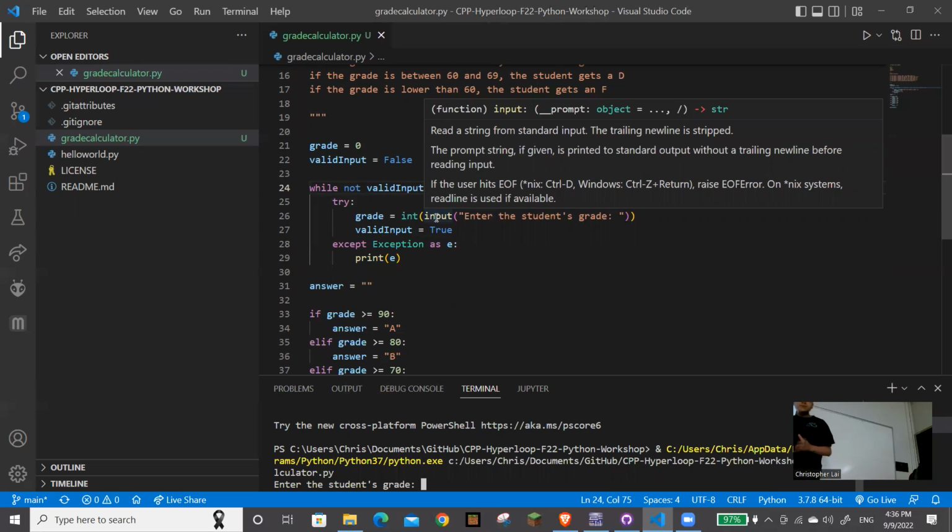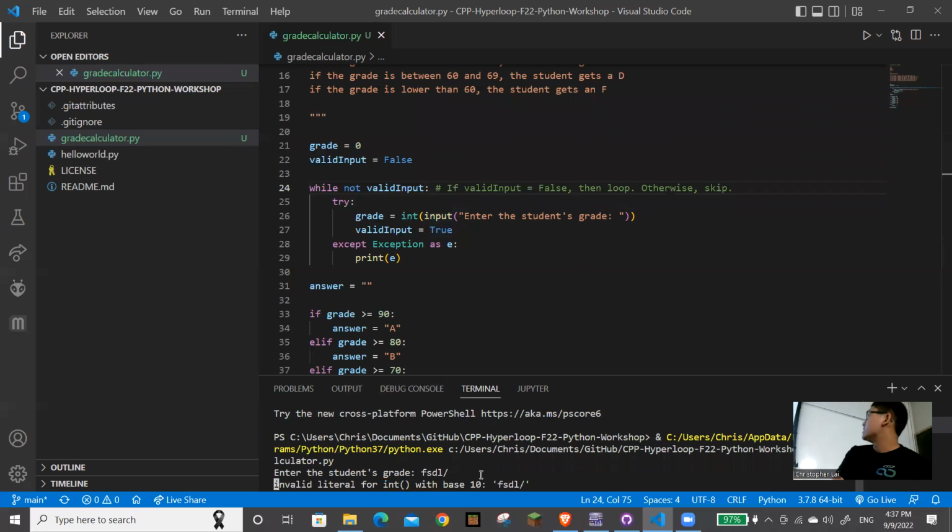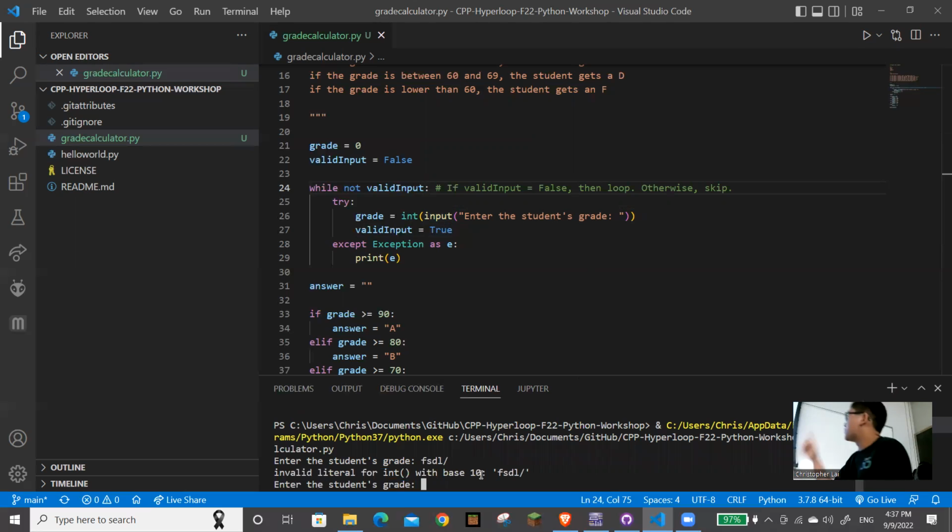And so for the inputs, when you process them inside your code, they'll automatically be a string unless you tell them otherwise. In our case, we're telling them otherwise by saying it's an int, right? So what I'm saying is that if we put in something that's not an integer, like whatever that is, and press enter, it's going to yell at us for being an invalid literal, right? And it lets us put in the grade again.